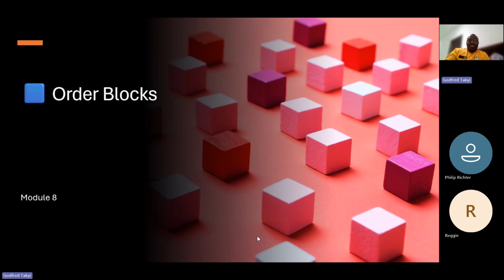Okay. So as I said, we're going to talk about order blocks, and it's going to be in two parts. So we'll do the theory, then we'll go to the charts, and I'll demonstrate practically what order blocks are. So this is model 8, and we are going to focus on order blocks. It's one of the most powerful tools for identifying the footprints of the institutional big players on the forex market. And once we learn how to spot a valid order block, we will be able to anticipate price reaction with far greater accuracy.